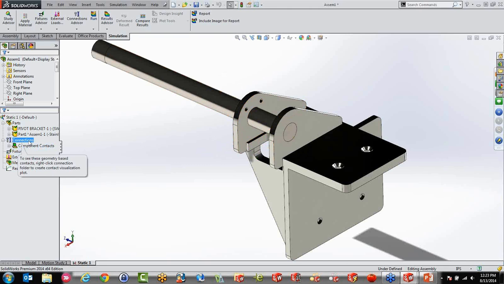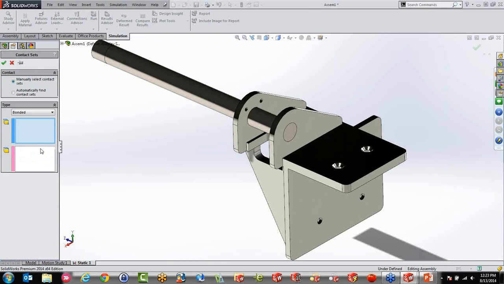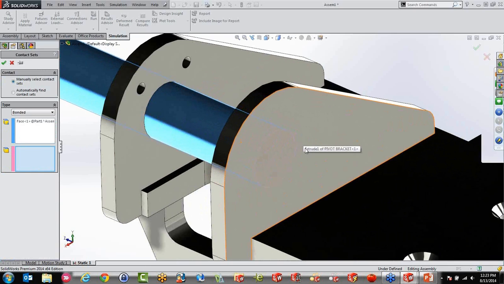And we do that by calling this a contact set. And it's really easy. The way we work with it is, can it penetrate? Is it bonded? That's like, is it fitted together, glued together? We can also go in and do shrink fits and things like that. In this case here, I'm just going to say bonded. So I'm going to say that this pin, this face, is bonded with those two inner faces of our pivot bracket.